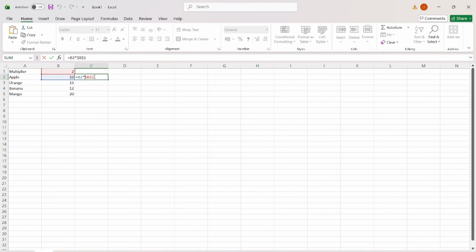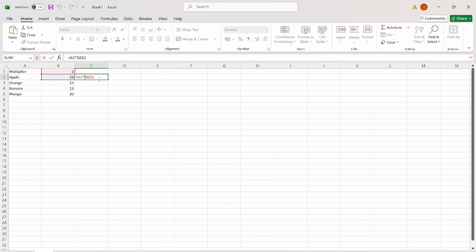As you type, pay close attention to the symbols. The equal sign tells Excel that you are entering a formula. Then B2 is the cell reference you want to change. The asterisk is the multiplication operator, so it multiplies rather than adds. The part that matters most is $B$1. The dollar signs create an absolute cell reference. That means the reference to B1 will stay locked even when we copy the formula to other rows. After you finish typing the formula exactly, you will press Enter next.